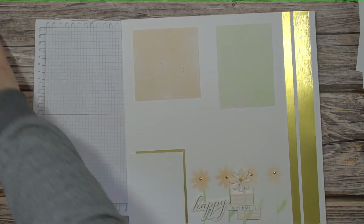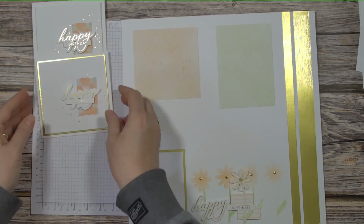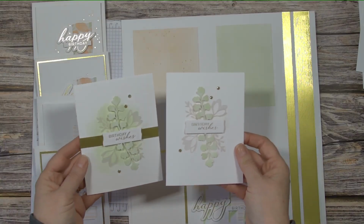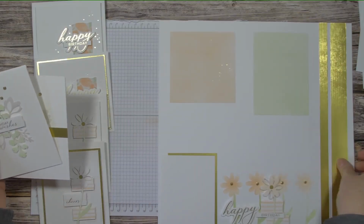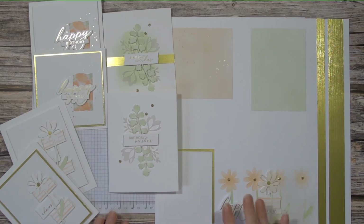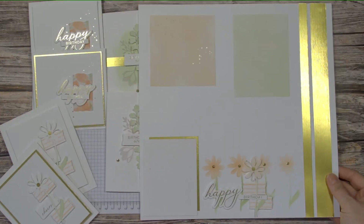And then we've got stamp pad. Excuse me. We've got our cards. So our standard card and then our stepped up card. And then again, standard card and stepped up card. And the third one, standard and stepped up. So I'm really quite pleased with how they've turned out. I hope you like them. So that's what you can do with the Loveliest Wishes Kit. You can create stepped up cards, and also create a scrapbook page using some of the leftover elements.